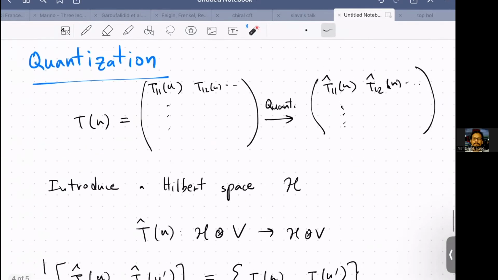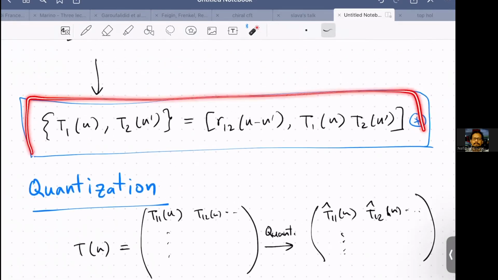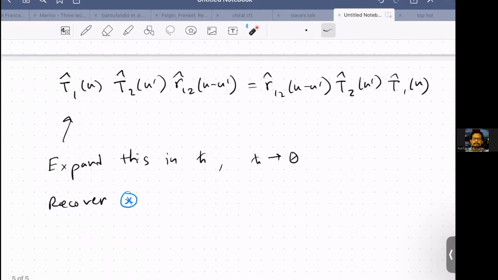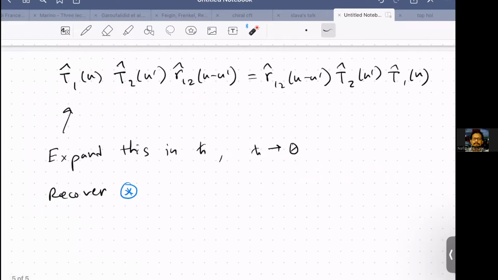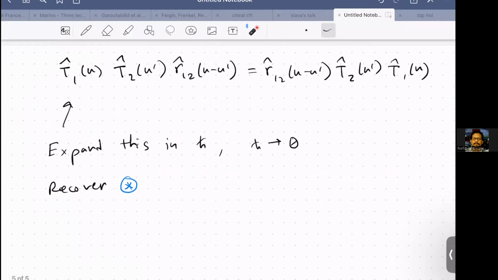So basically, what I'm claiming is that the quantum version of this equation involving the classical Lax matrices and the classical R matrices is this equation involving the quantum Lax matrices and quantum R matrices. Actually, this is just a simple computation. We expand things and take limits, but there's some algebra involved, so let me just say that this is true. And this again is an important equation.